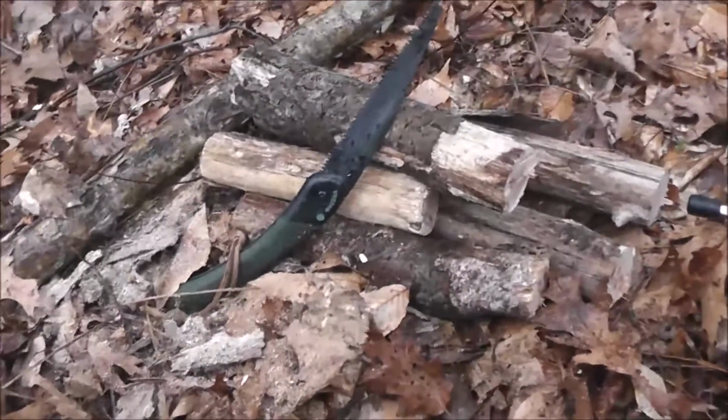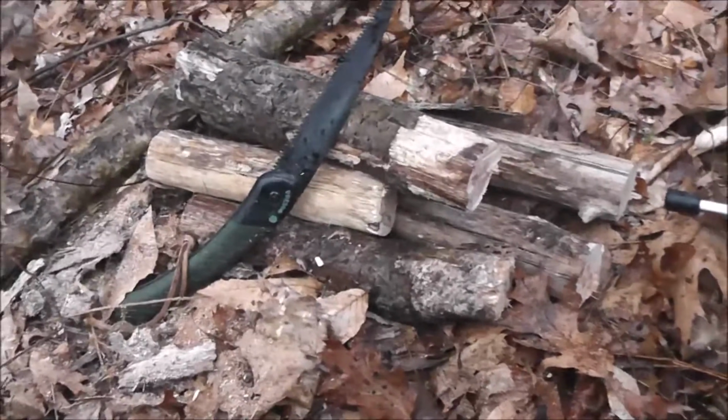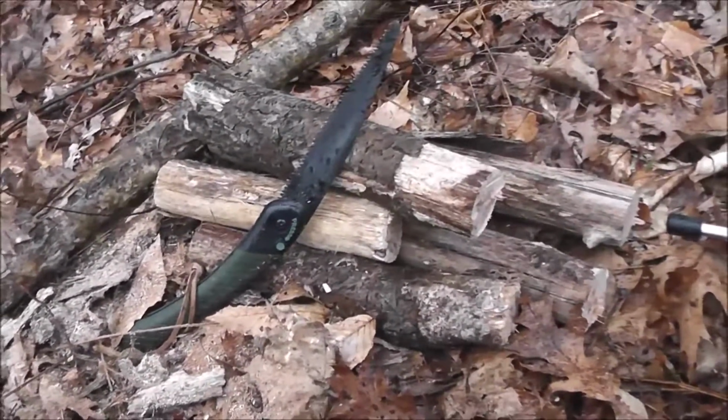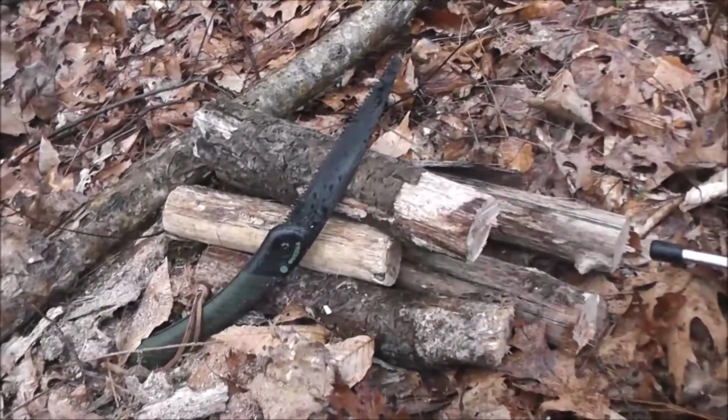I got a couple pieces cut. They all felt nice and dry inside. It felt like good hardwood. With that many, that should be enough to make sure I've got some good usable wood in there, as well as enough to get a knee-high fire.